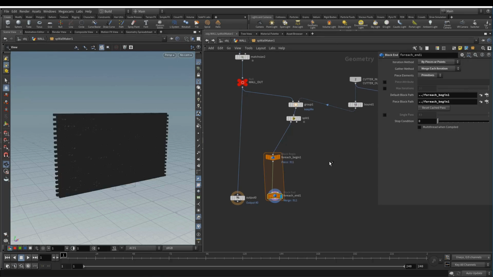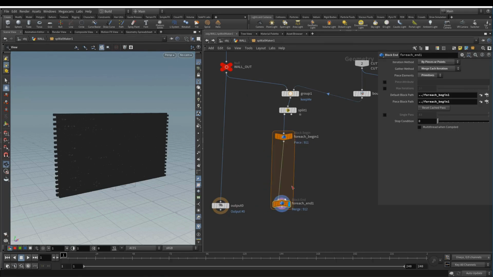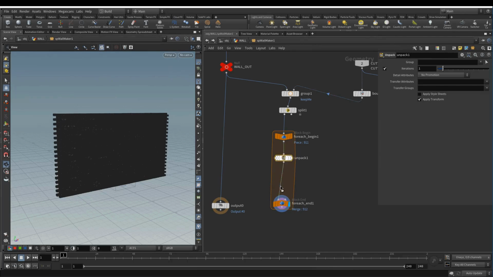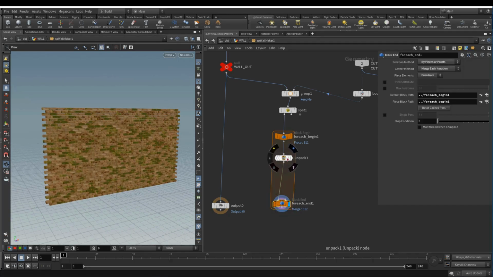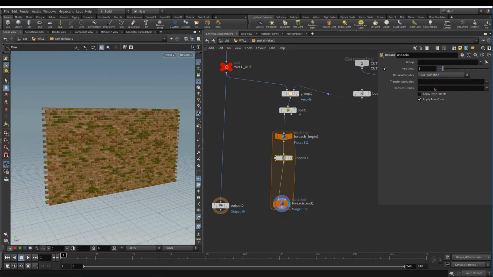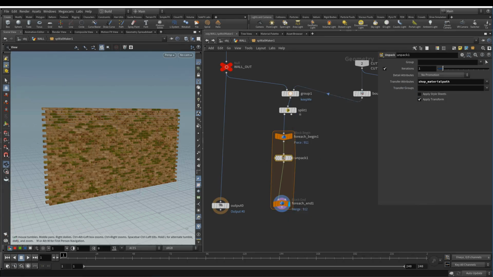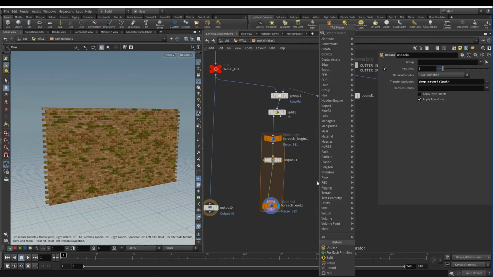Let's turn that off. So the first thing we want to do is unpack. So let's unpack these bricks like that. And then if we hit W, oh, it's kept the shading there, but let's just bring the shop material path through anyway, just in case. And then what I want to do is do my Boolean. So if I hit tab and type Boolean, we can use the subtract.